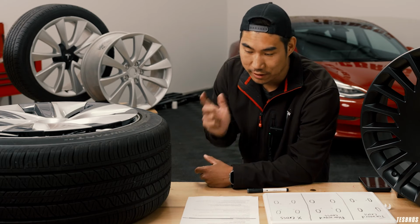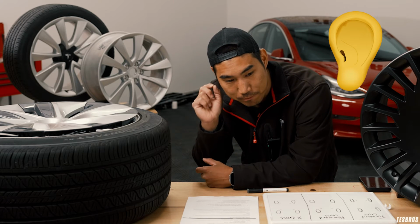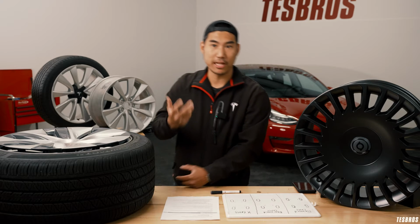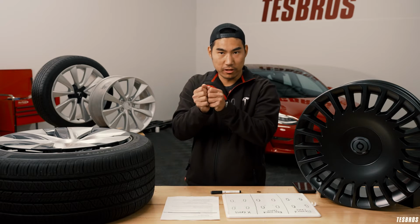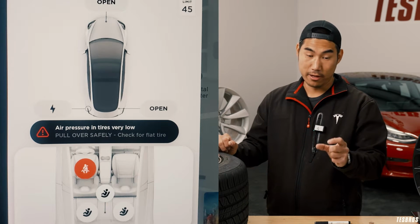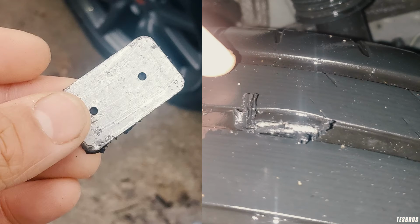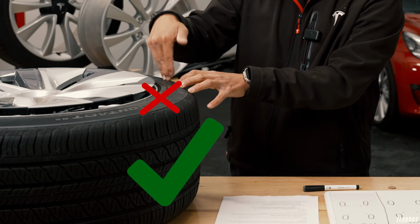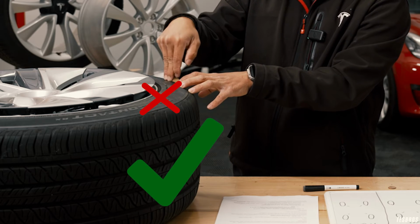The second thing I think is you wanna listen and see if you can hear air leaking. It'll be like if you ever had a basketball and it punctured or something, you can hear the air seeping through. I've had nails, I've had shards, I've had a metal plate that was lodged all the way in. One thing to keep in mind is anything inside this area usually is fixable. Once it goes into the sidewall, it usually isn't fixable or recommended.